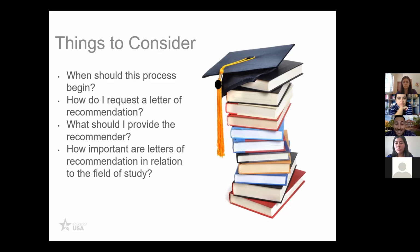Some recommenders might just email the university that you're applying to. I personally would recommend just doing it via the Common Application. Some teachers might not feel comfortable with that, but most do. And this way you stay organized as well, because you can see, oh, my math teacher uploaded my stuff already by this date. I can keep track of that. Keeping it all in one place is really helpful. Once you add their name to the list, they'll receive an email invitation, and then they'll have to create an account, and you go from there.